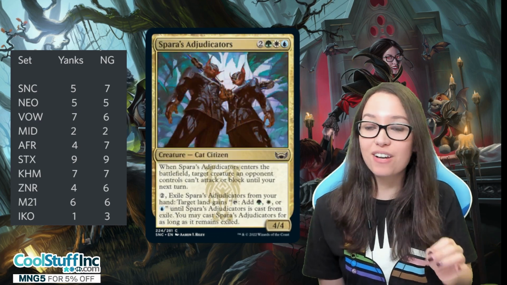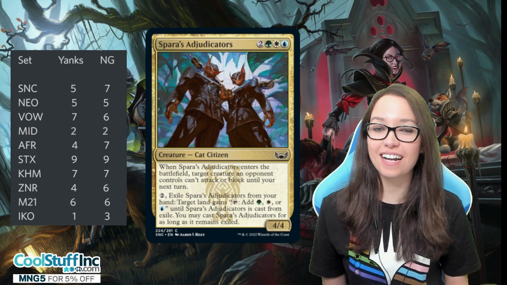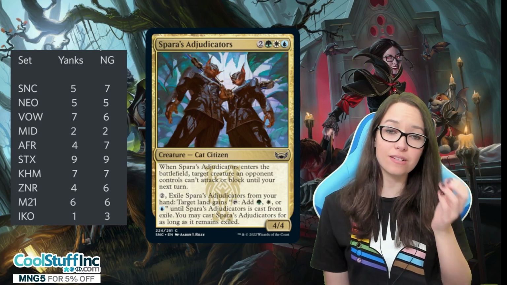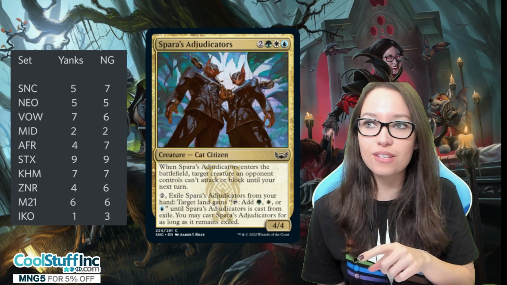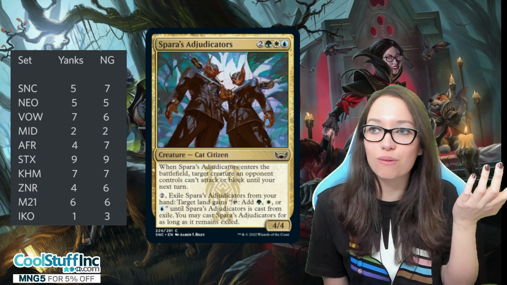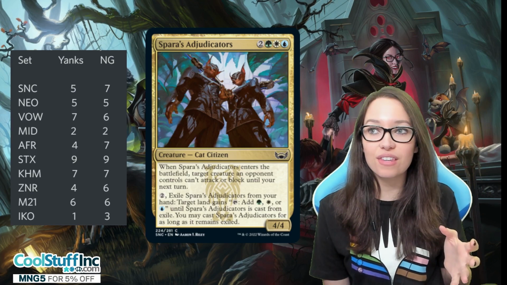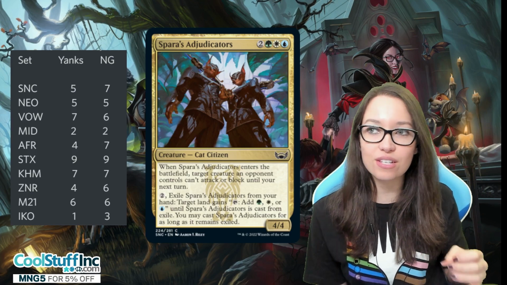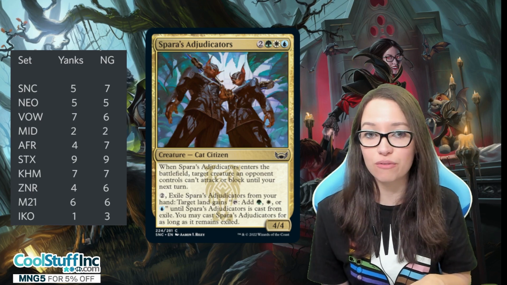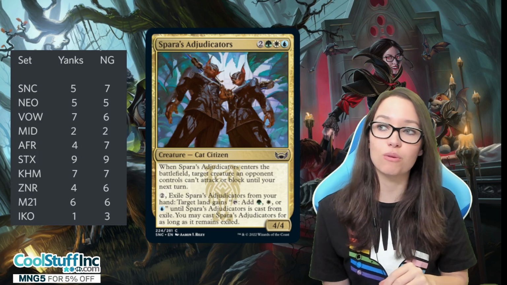All right, so my card was the Spara's Adjudicators. This is a card that I actually really liked because of the mana fixing. I just kind of chose this one at random. Actually, that's not true. I think I chose this one because Brokers, I think, is the best archetype in the format, so I just decided to give it its day in the sun. But I think that the fixing on these cards was amazing. I was in love with them. The moment I saw them during our set reviews, I was very high on all of them, and I'm very excited that they ended up being super playable.